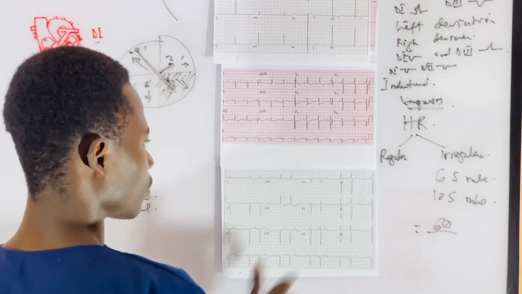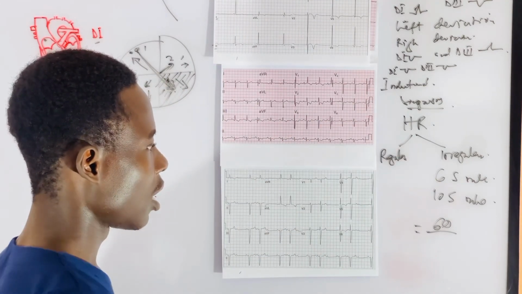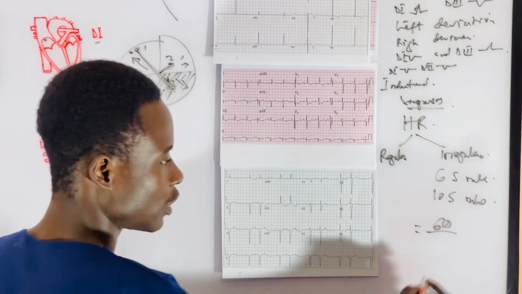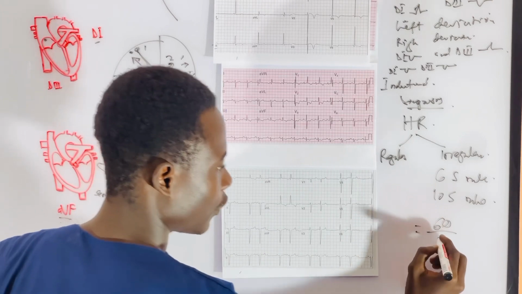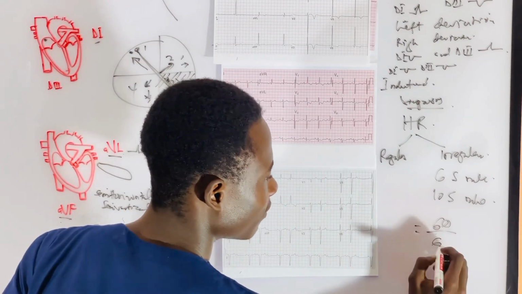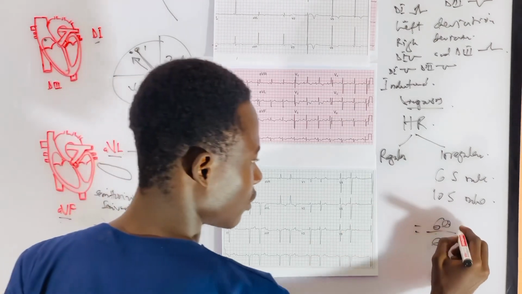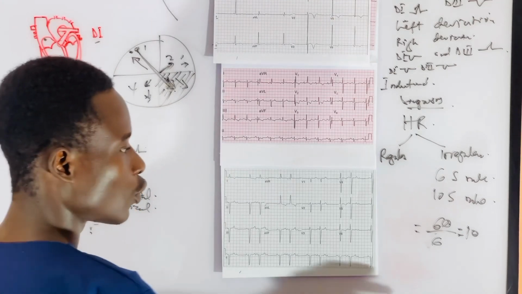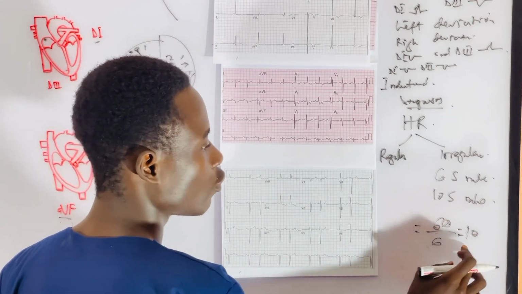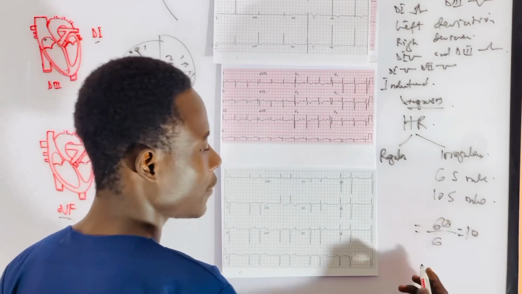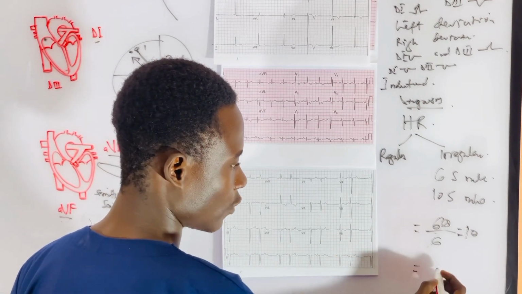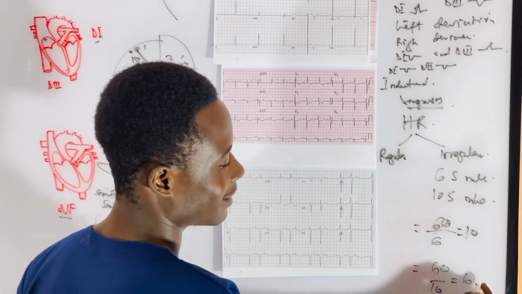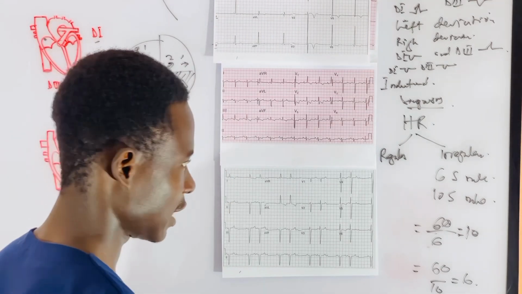Do you understand? So, when you take 6 seconds, how are you going to use it to calculate for this? The 6 seconds over here, you divide 60 by 6, and you are going to get 10. So anything that you get over here, you are going to multiply it by 10. But if you are using the 10 seconds rule, it will be 60 divided by 10, which will give 6. So anything you get, you are going to divide it by 6. Now, let's get into it so that you understand.